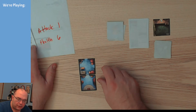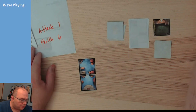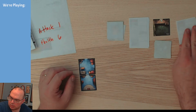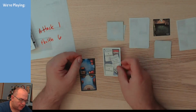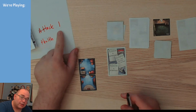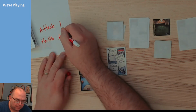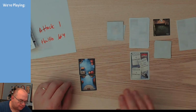Draw a dev card even if revisiting a room. If there are no cards left, time passes. So what we do is we flip this up. Whoop, that's the two I discarded, which will come in later, so we'll keep these over here somewhere. So we flip one. We get 3 zombies. That's awesome. So we start off right away. Our attack is 1, so we attack one of the zombies. We manage to defeat it. We'll lose 2 points, however, and that'll bring us down to 4. Not a great development.